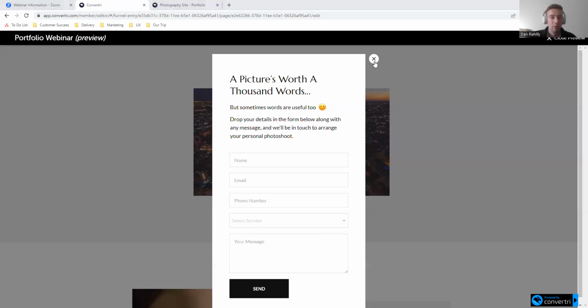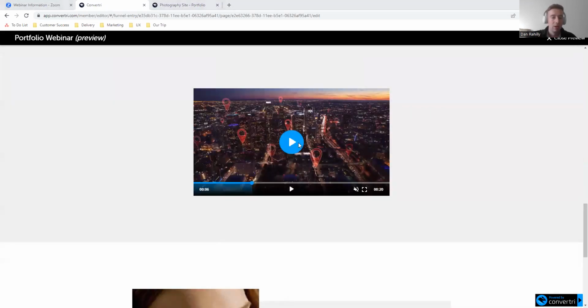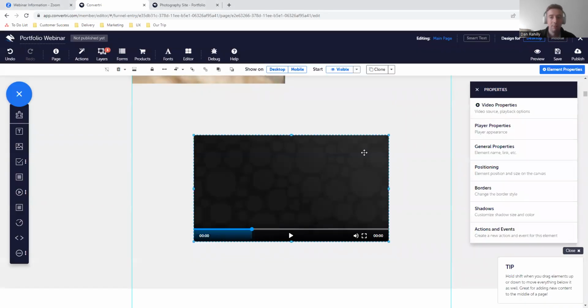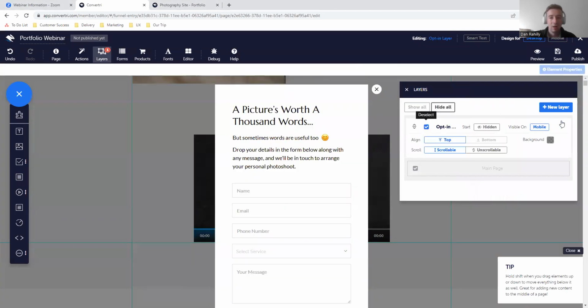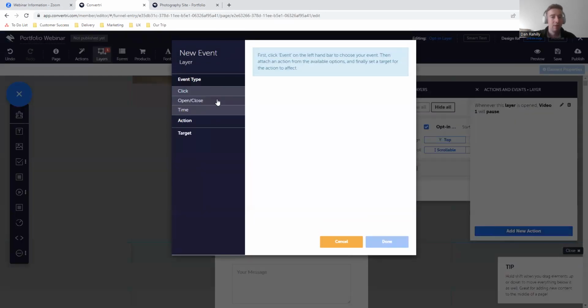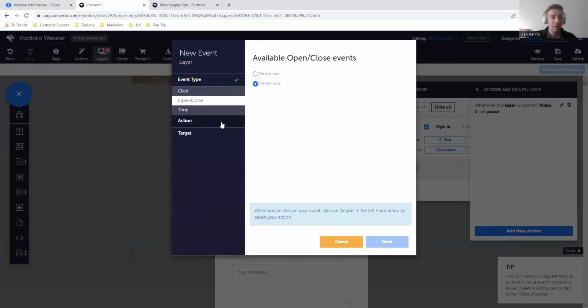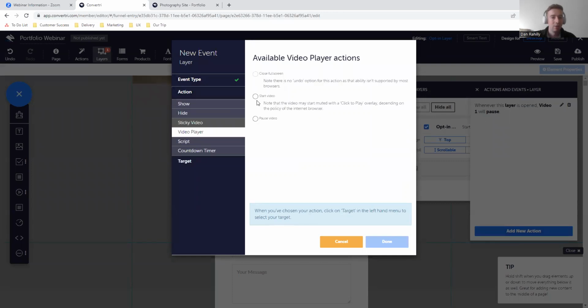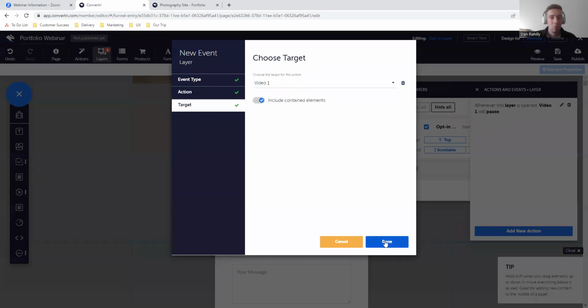So when you then close, the video will stay paused. You could set up another action and event sequence so that it does start playing. And we can do that now. I think that's a good idea to just make it a bit more complete. And to do that, we'll just go onto the layer. We'll add another actions and event sequence, and we'll then add a new action. The event type this time will be close the layer. The action will be the video starts playing, and the video will be video 1.